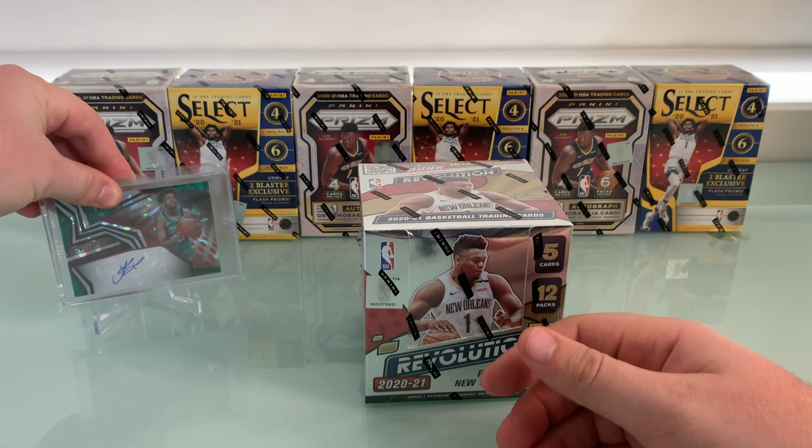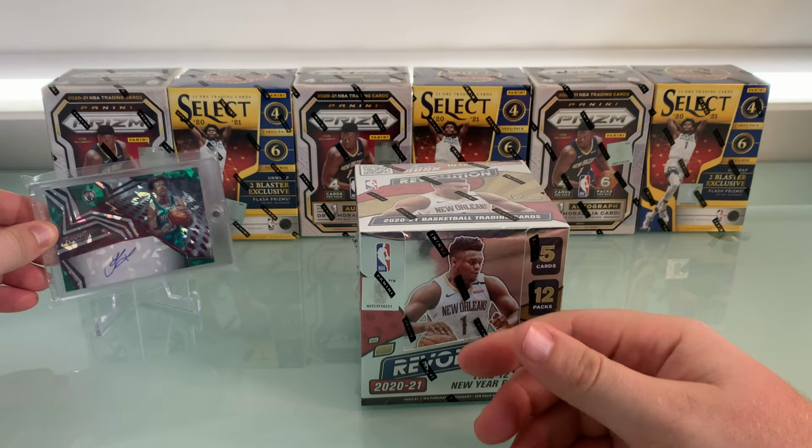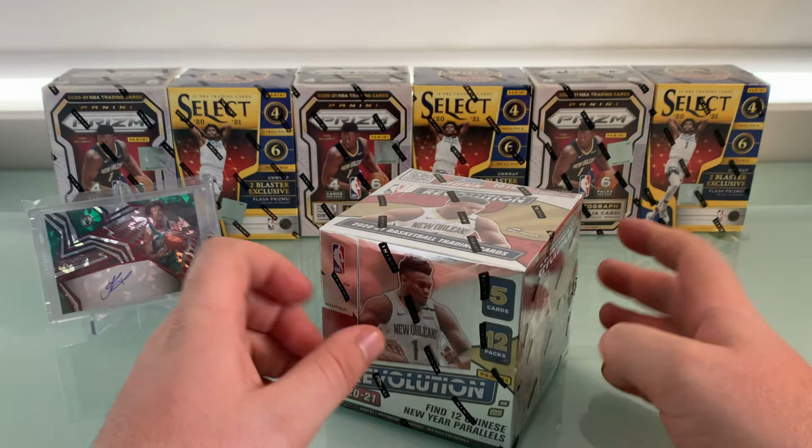And another thing is obviously this year they're not on card. So this one from last year is super clean with that nice on card auto there. This year they are all stickers, unfortunately. But yeah, that's basically the breakdown of the product. It's pretty straightforward. Obviously, just looking for a few cool rookies and obviously a numbered card would be nice as well.